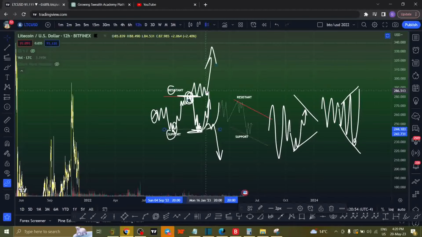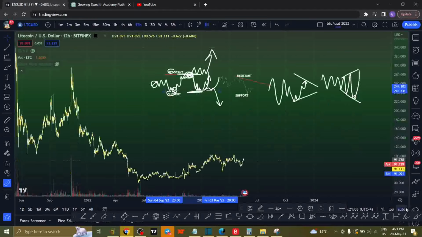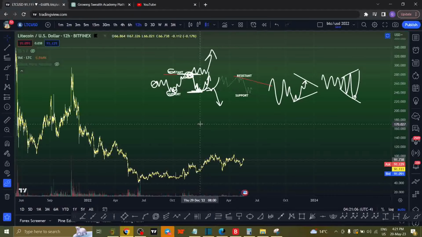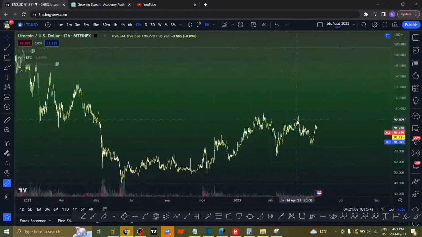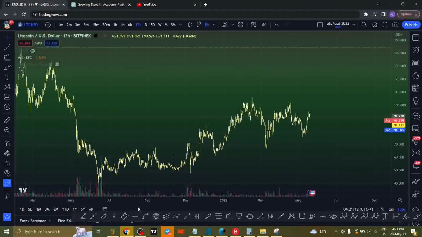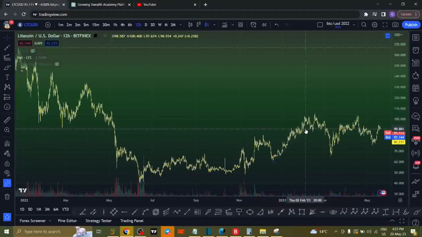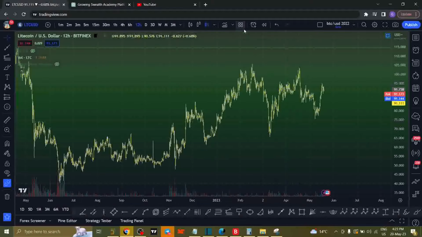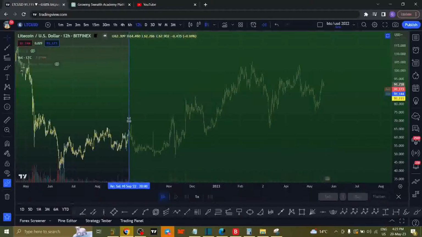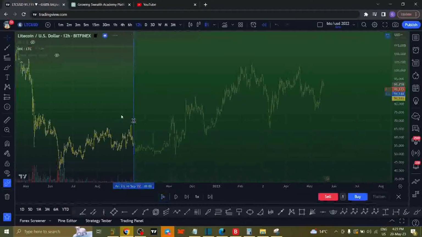Now let's dive into the deep end, everybody. Let's roll up our sleeves, let's roll up our shorts, and move our way into the crucial levels on our live charts on the Litecoin pair. By using a combination of tools, for the sake of this video, we're going to stick to our diagonal and horizontal lines. When you identify support and resistance levels, you want 2 touches on the resistance and 2 touches on the support level. So for the sake of this video, let's pretend that we don't know what's coming up in the future. Alright, so I'm going to go ahead and reverse time to approximately the 16th of December.